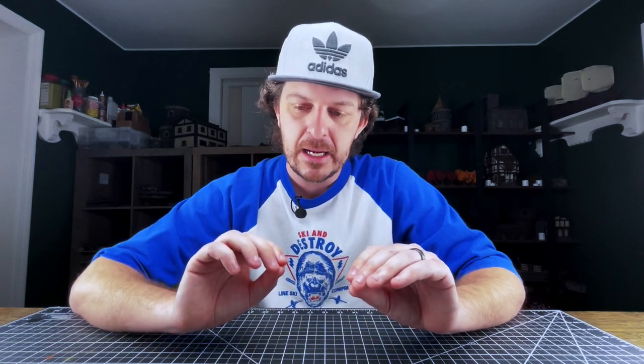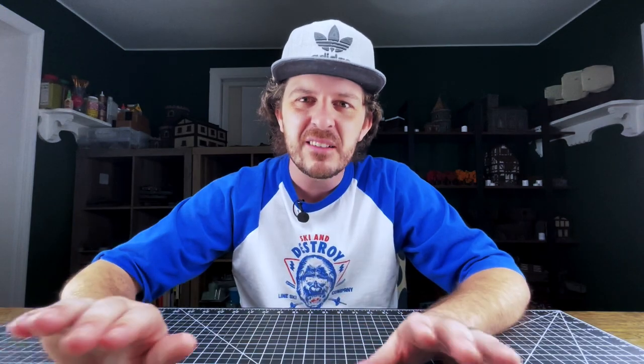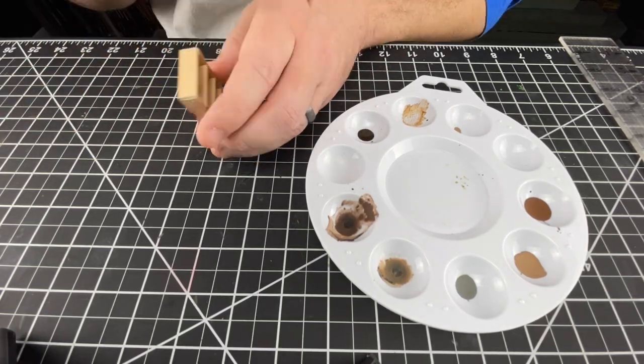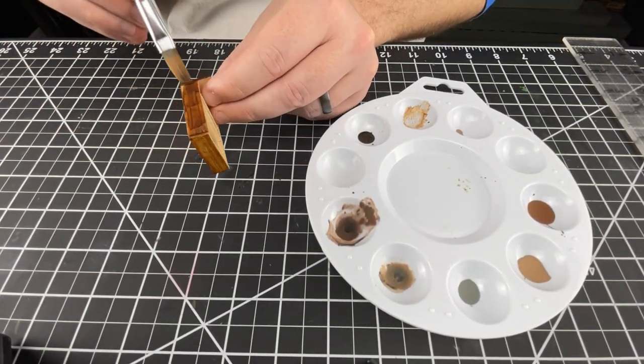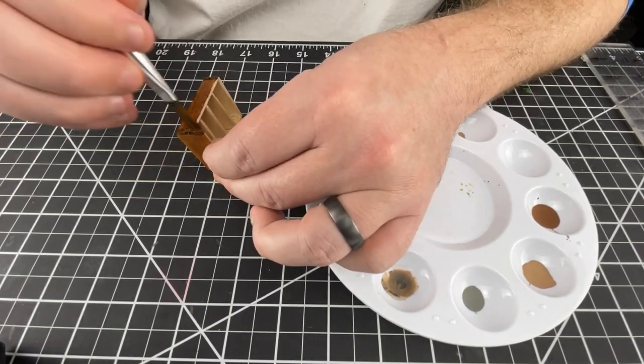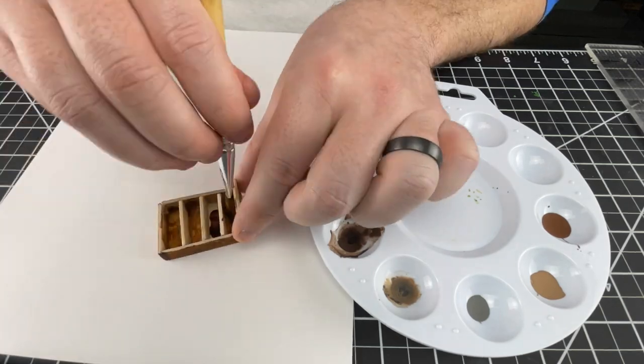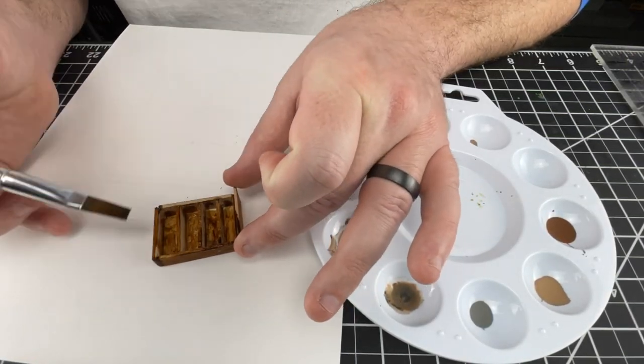Now, I've gotten this kind of effect using basic craft paint before. You just have to water it down a lot. But what I find is that the basic craft paint gives it kind of an even, flat coat that just looks like one color, where for whatever reason, I don't know if it's just I'm crazy or what, but in my experience, the contrast paints and the Instant Colors seem to stain it so that it looks like real stained wood instead of paint on top of wood.